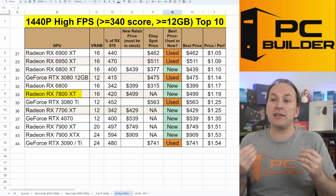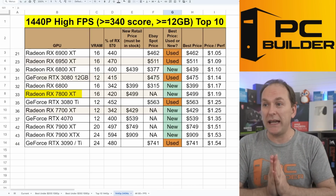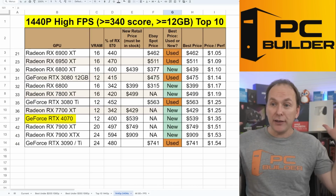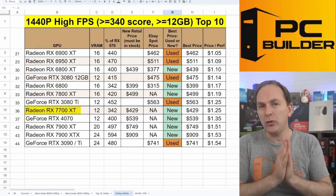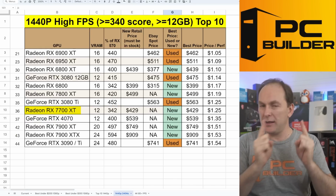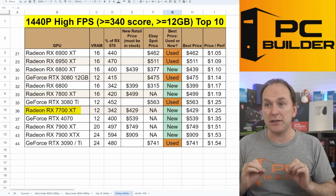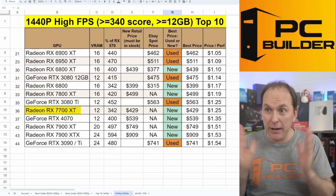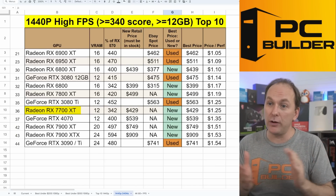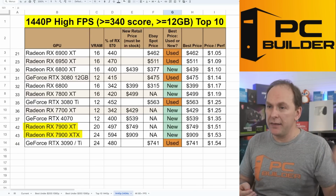And then we've got the RX 7800 XT in the current generation, really the first card we hit at $500. RTX 4070, where are you? You're kind of down there a little bit. The 7700 XT also capable in this, and that's why I think there could be kind of a light shining at the GPU market. If AMD makes good price cuts on the 7700 XT, we could see that GPU drop down and become the best price to performance from being currently one of the worst right now. And then of course, we've got the big hitter GPUs, the 7900 XT, the XTX.